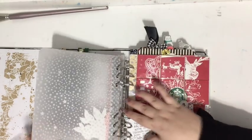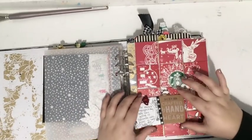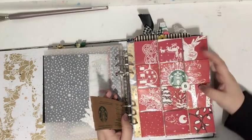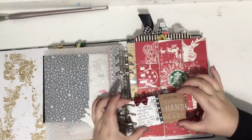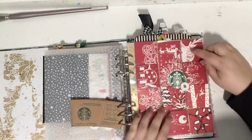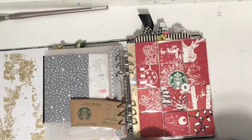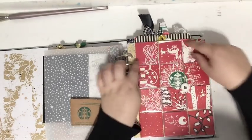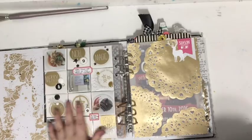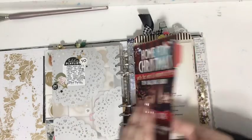I included a little pocket that says 'Top Secret' which I love, and then another vellum piece. I love all the vellum and see-through pockets and different sizes in this album — I think that's why it's my favorite. For day eight I wanted to scrapbook about Starbucks because I really love it. I included a coffee cozy with some journaling, and last year they had cups with different designs so I cut a little piece out of all the different cups and included them in the page protector — I love how that turned out.